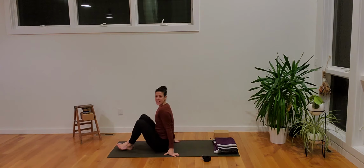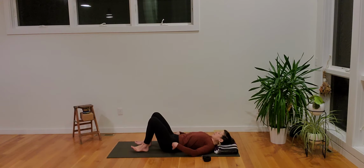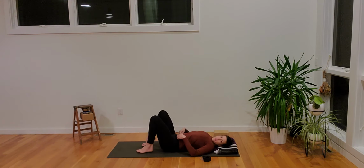We're going to start in reclined position, so go ahead and get yourself on your back. And have you start with your knees bent, plant your feet on the floor, and let your arms just relax down by your sides. Or if you prefer, you can have your left hand over your heart, your right palm around your navel, kind of framing the breath. So once you get settled, gently close your eyes.